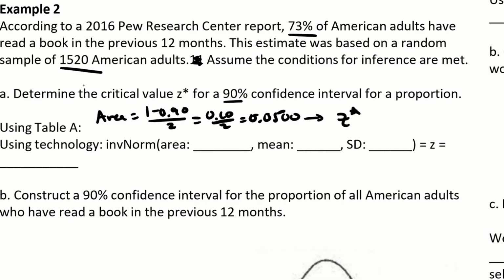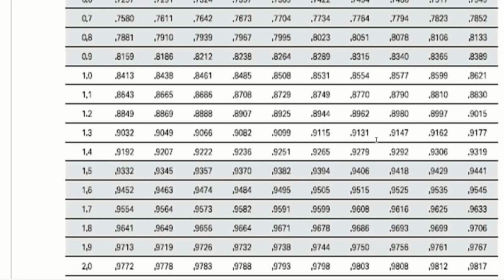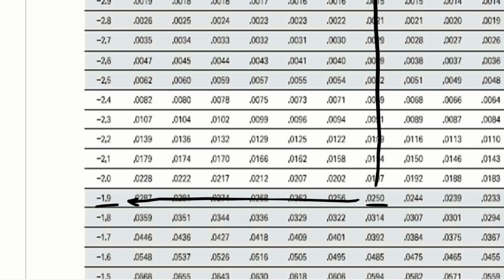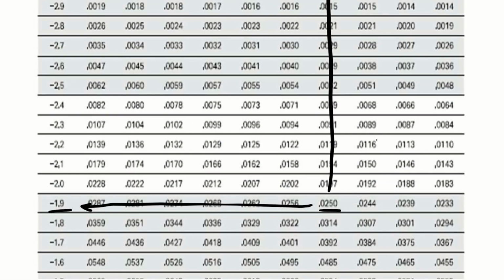Okay, so let's look that up. Here's the table. Let's look up as close to 0.05 as possible. We want 0.05.